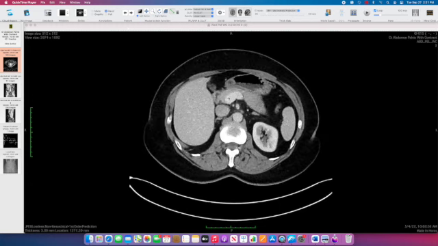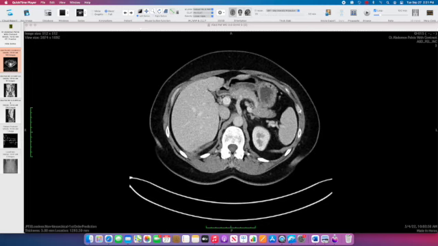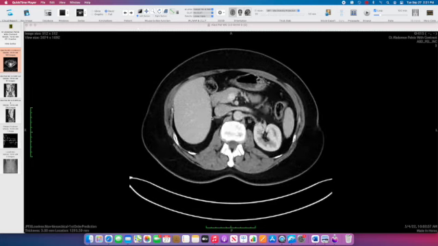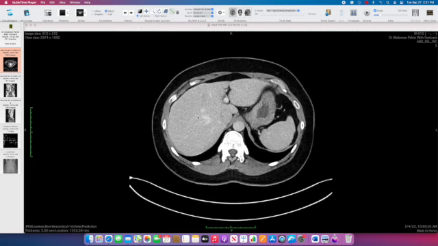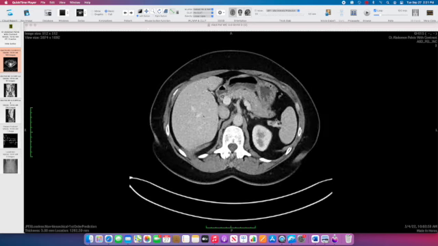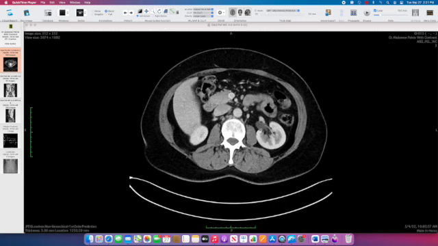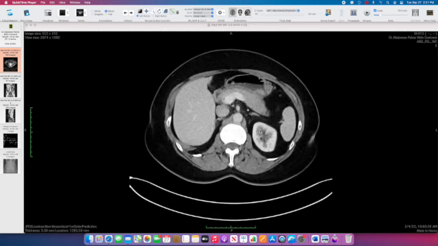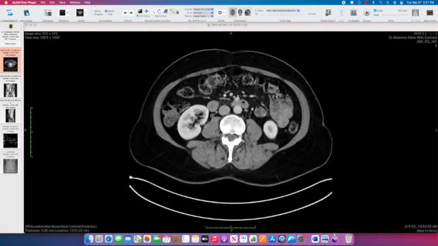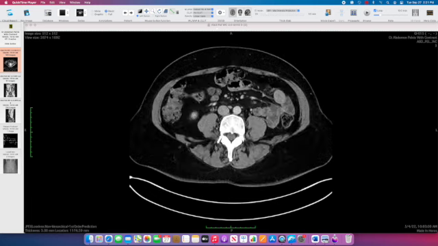This is the confluence of the superior mesenteric vein here and the splenic vein. Spleen sits right on top of the splenic vein, and that looks normal. We've kind of gone up and down through the liver, but the liver also looks normal. Normal adrenal glands, the abdominal aorta is normal in caliber. The kidneys appear normal. There's no hydronephrosis, particularly in the right kidney.